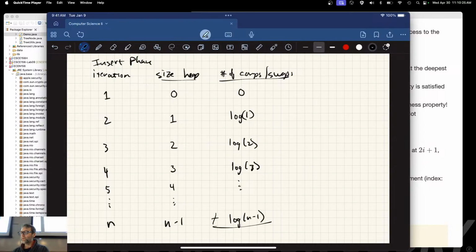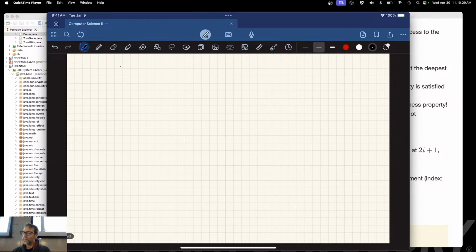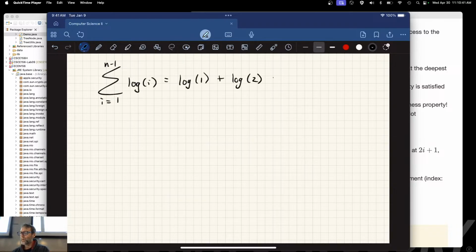So what is the grand total of all of these? What is the summation of i running from 1 up to n minus 1 of log of i? Log of 1 plus log of 2 plus log of 3 plus ... plus log of n minus 1.